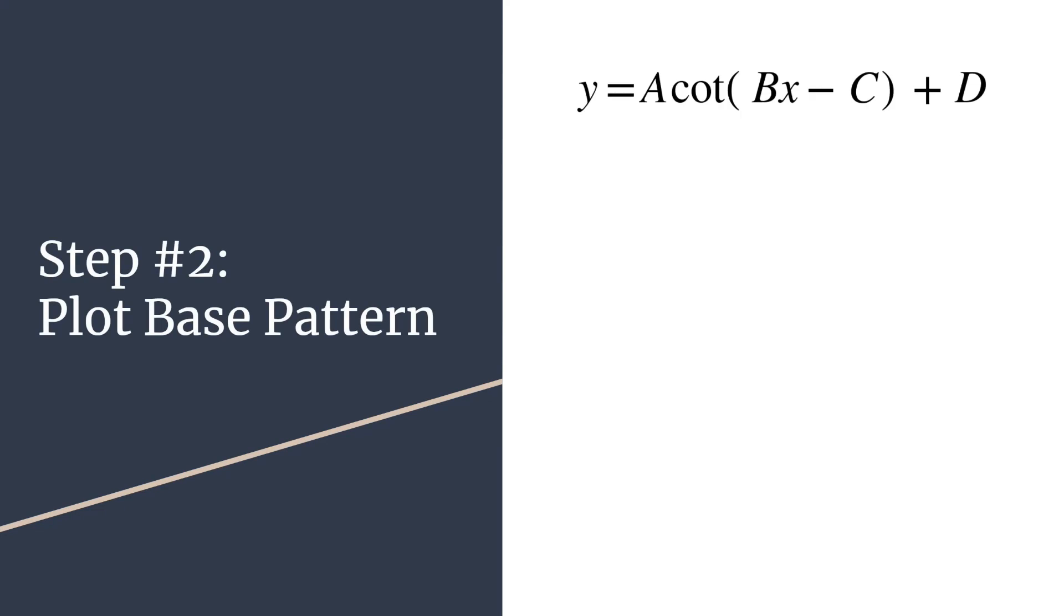So step two is to plot the base pattern. Our base pattern for cotangent, remember we just talked about, we start with an asymptote on the y-axis for our parent cotangent x graph. So our base pattern goes asymptote, first curve setting point, zero or x-intercept, second curve setting point. And to find these in detail, here's a nice little formula to use. You start with your asymptote on the y-axis or x equals zero. Your first curve setting point will align with your first horizontal tick mark and its y-coordinate simply comes from your value A. And in the previous step, we talked about how A, that vertical stretch or shrink value, would help you set these curve setting points.